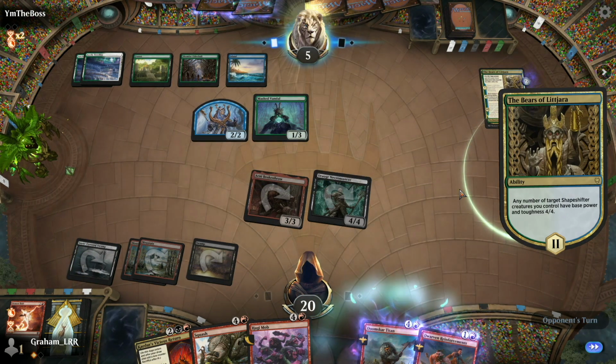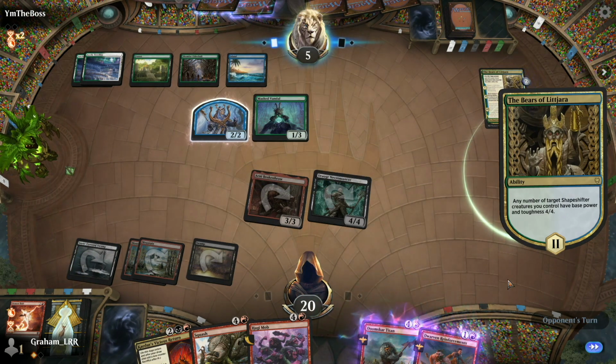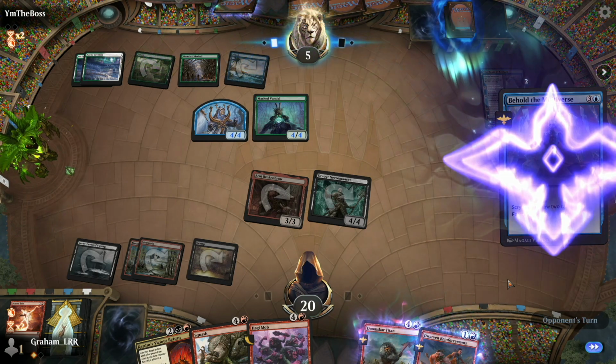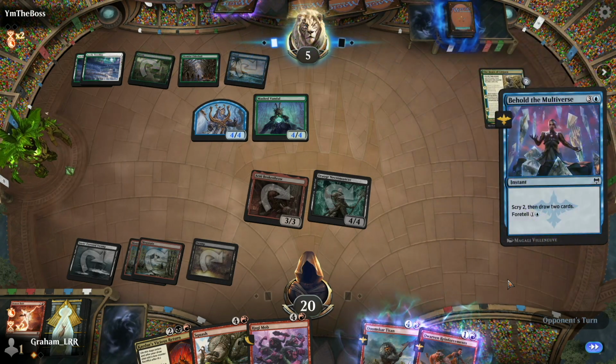This seems fine. They're at 5. Let's see what they do. We might be able to get there with Carter's Vicious Return. I love that they're not casting another creature here.